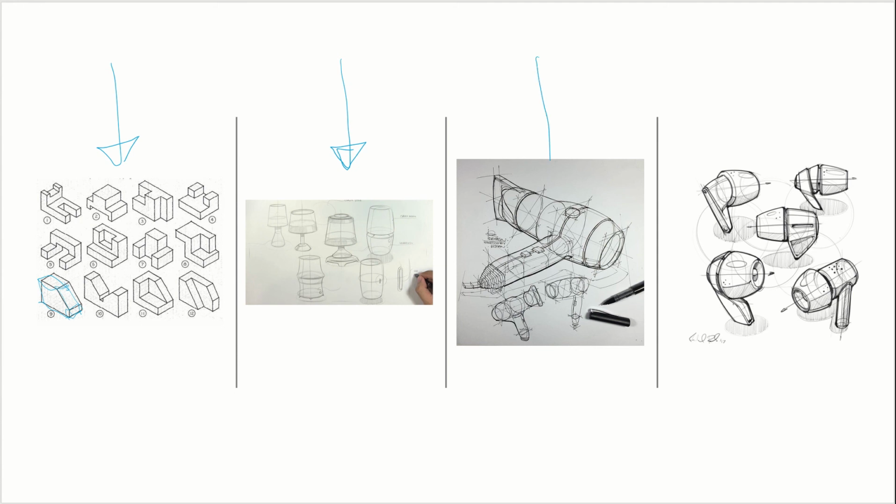This one I particularly like because it's quite dynamic, it's quite fluid. He's not been too precious over it, so it's very different to the lamps that we've just seen on the previous picture. And again, you can see, even though nothing has been precisely measured at 30 degrees, everything is kind of following this 30-degree line.